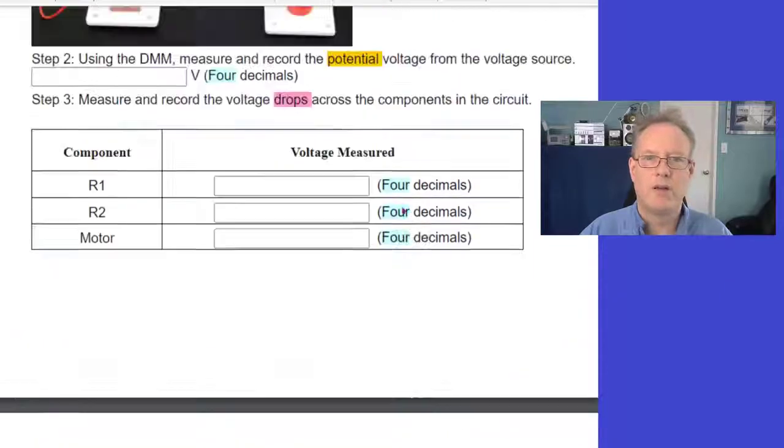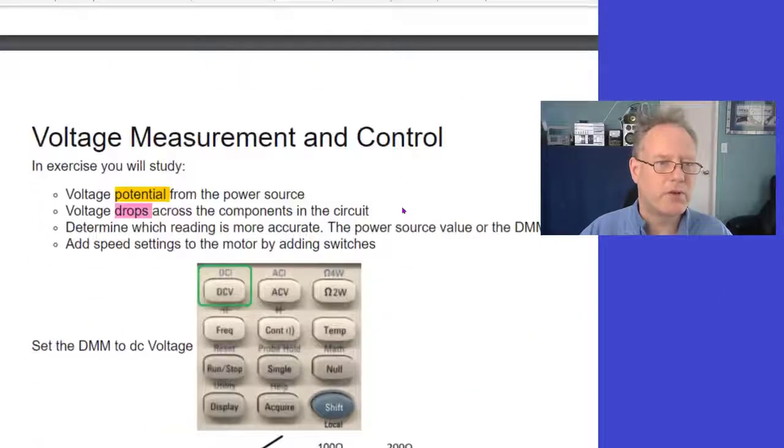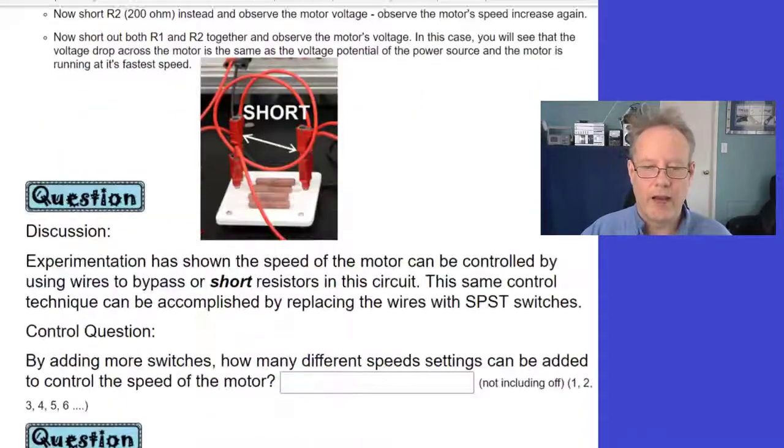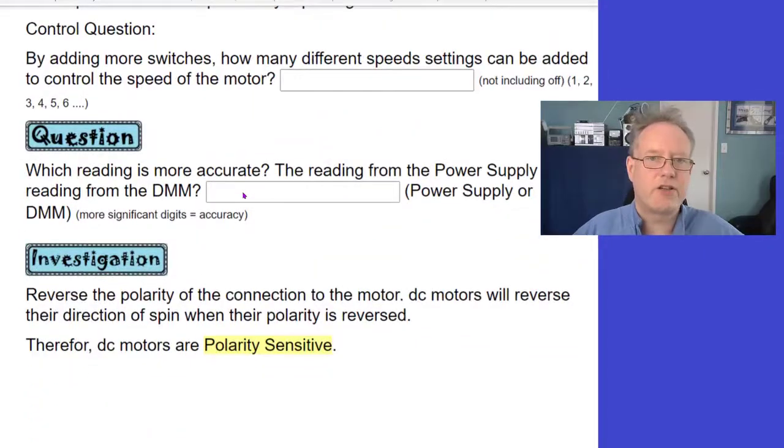It's kind of mean. Okay, wait. This whole question here, which question is it? Anyway, this voltage measurement control. So think about it. There you go. And if you want, you can ask your instructor, and he'll guide you through. He'll actually look at you and go, I don't know, think about it. Or try it. Hook it up and try it. How many speeds can you get?